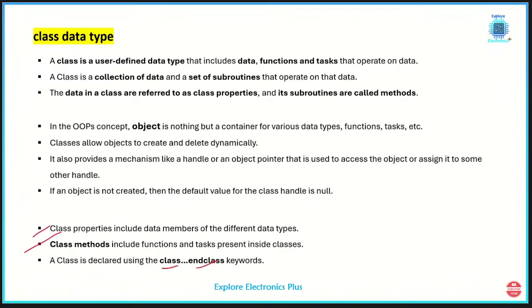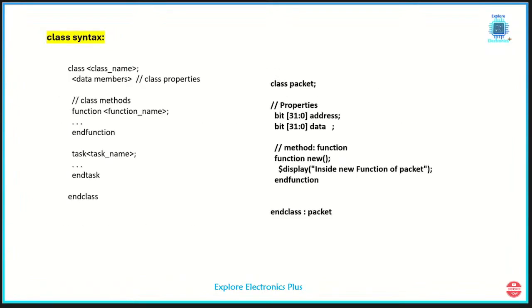with the class and end class keywords. Here is the syntax. Class and then the name of the class. Similarly, as we write a module in Verilog, module and then the module name, here we need to write class and then the class name. Then we can write all the class data members, or the variables, simply say. Then we can have a function and task inside, then end with an end class.